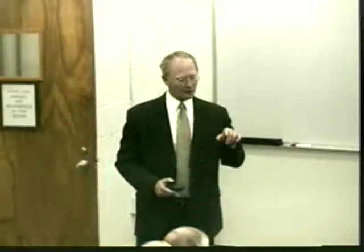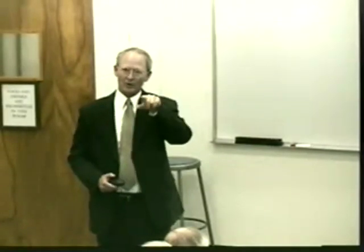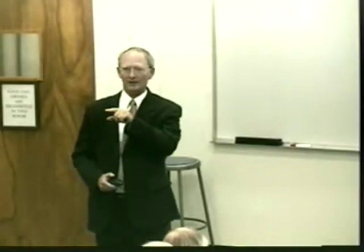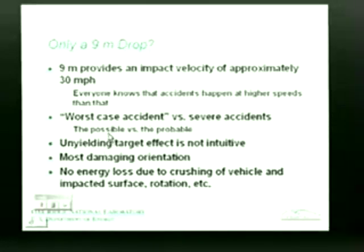that's probably a good illustration of the problem that I think is most faced in this whole regime. Many people think of the worst case accident. What's the worst accident I can think of? Well, if you look at the probability distribution of accidents, it's got a traditional, very tapered curve. If you go out in more and more remote probability, the accident forces can get fairly high. But you quickly start getting into the difference between the absolute worst case accident versus a severe accident. What's possible rather than what's probable.